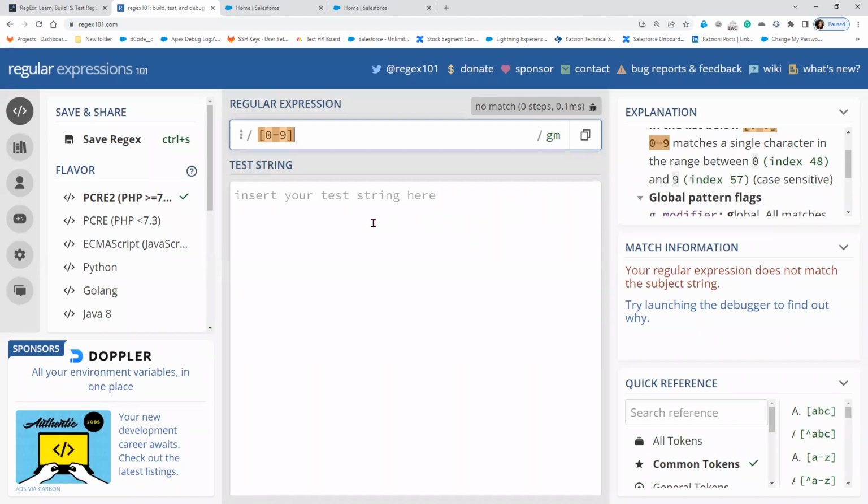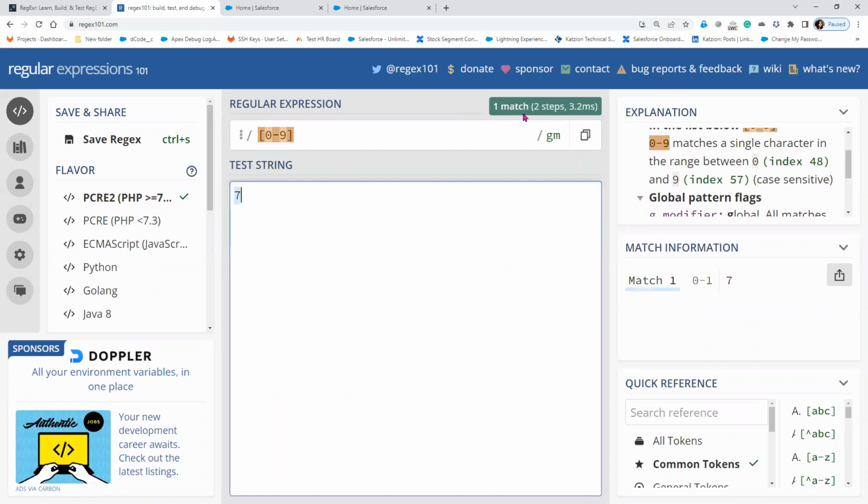You have to enter between 0 and 9. So I have entered 7, and it matches. Now if I type R, one match is found. I have written 7 and R, but how many matches are found? Only one match. R did not match.